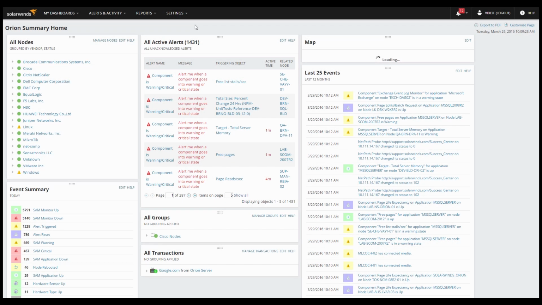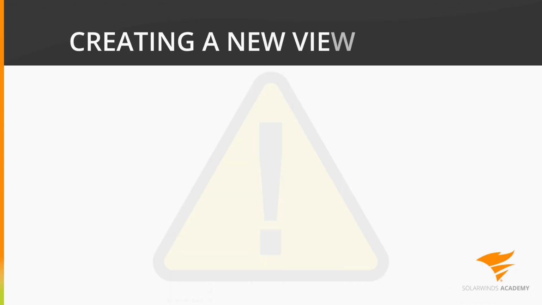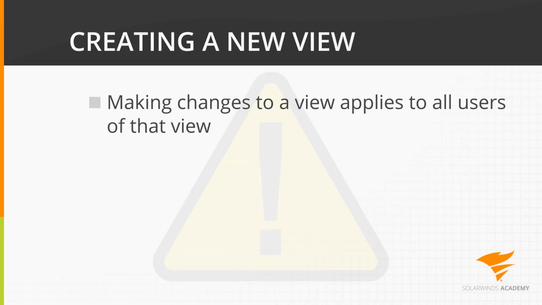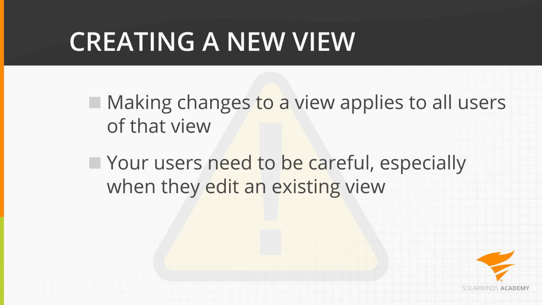While this is a very powerful capability, most Orion users may not understand that when they make a change to a view, that change isn't just applied for them, it's applied for everyone with access to the view. There are a lot of shared views in Orion, but when you go into the view editor, there's no warning. You have to understand what you're doing when you're creating new views and especially when you're editing existing views, so that you don't mess things up for anyone else.